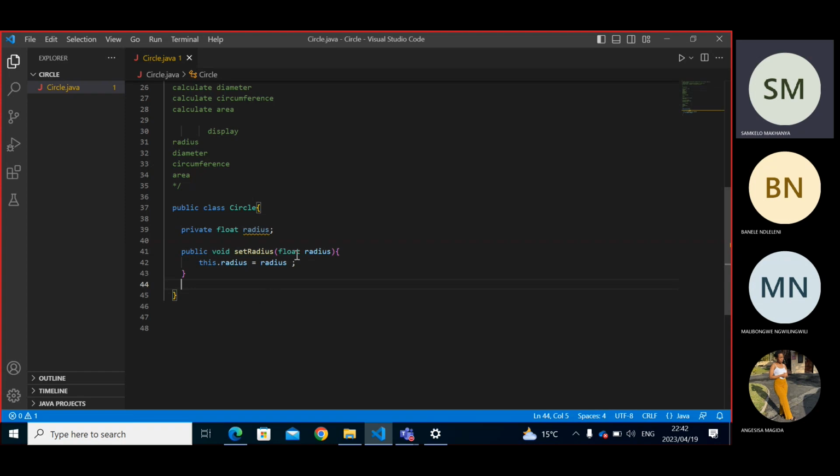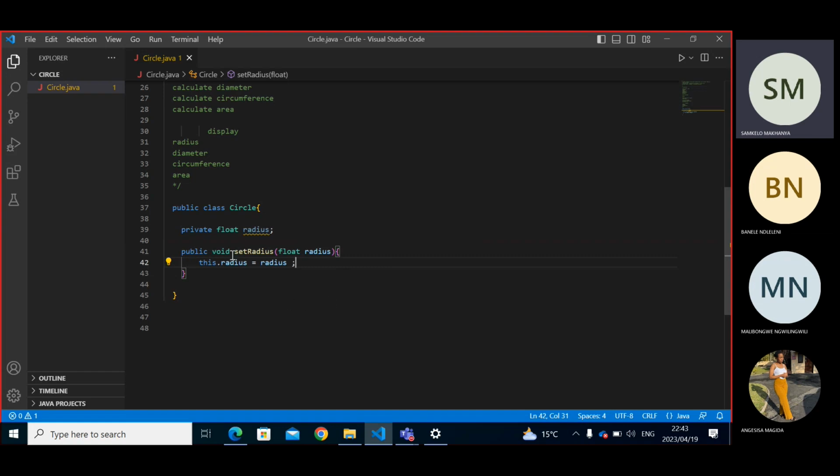This variable is the private one, so we've used this public function to access a variable outside the class, and then we took that value and copied it into this private variable.